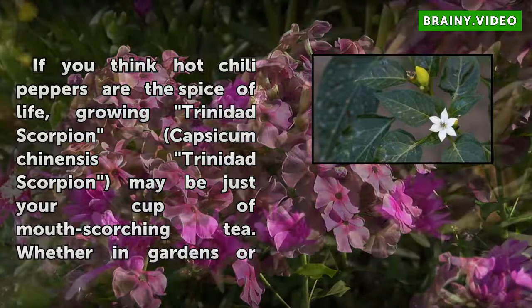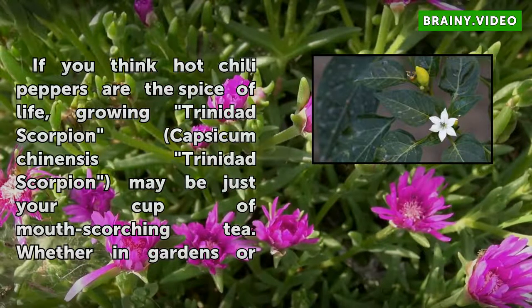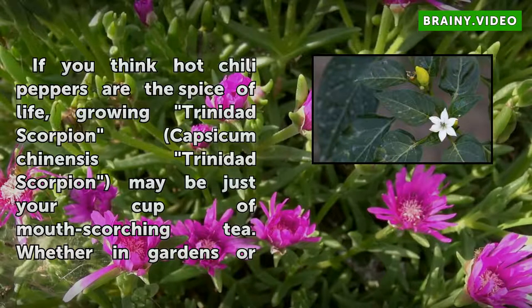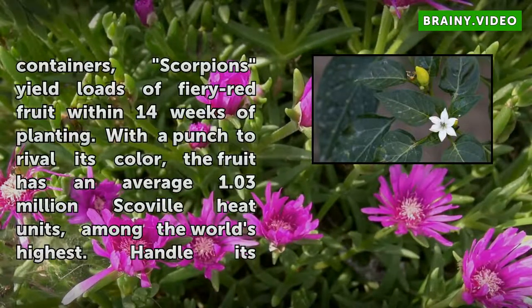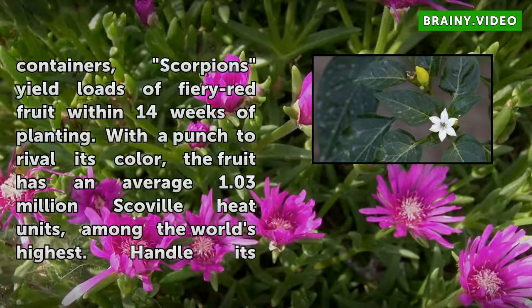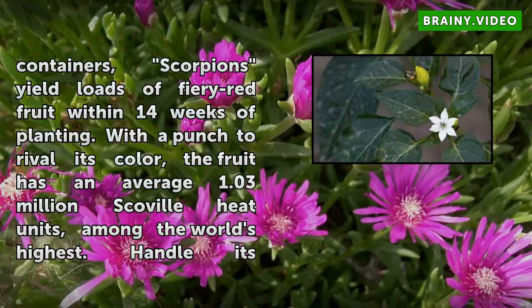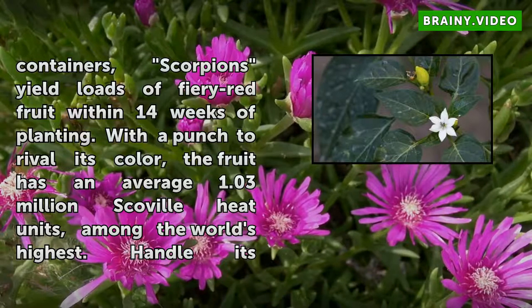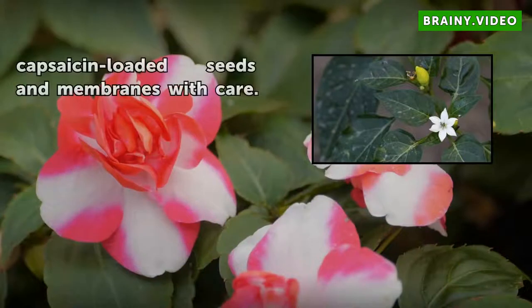If you think hot chili peppers are the spice of life, growing Trinidad Scorpion, Capsicum chinensis 'Trinidad Scorpion,' may be just your cup of mouth-scorching tea. Whether in gardens or containers, scorpions yield loads of fiery red fruit within 14 weeks of planting. With a punch to rival its color, the fruit has an average 1.03 million Scoville heat units, among the world's highest. Handle its capsaicin-loaded seeds and membranes with care.